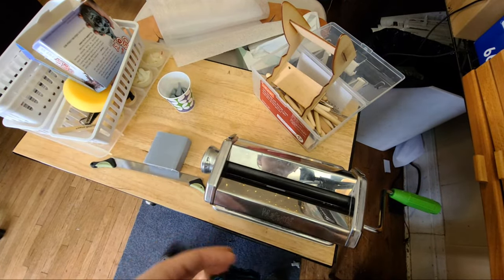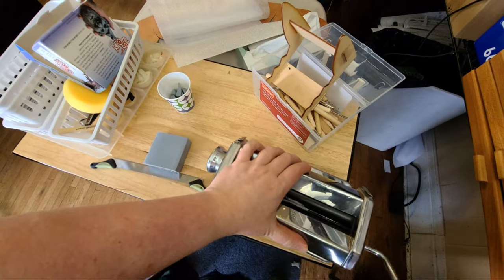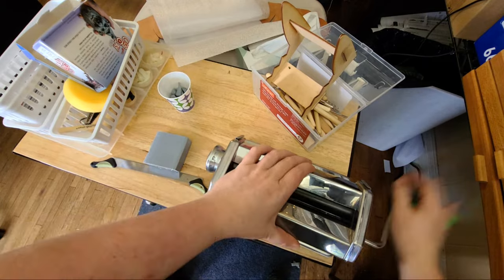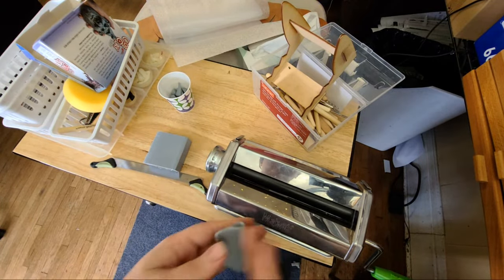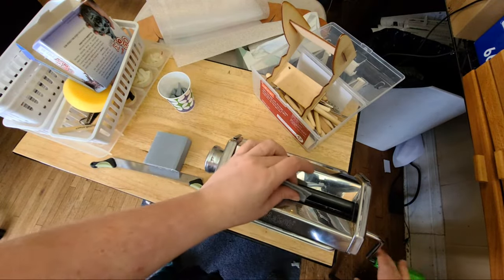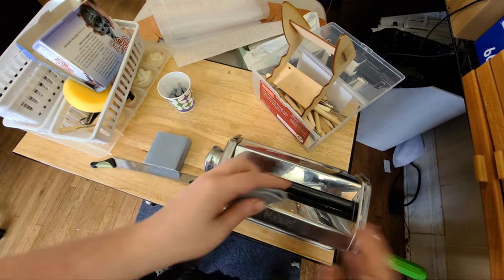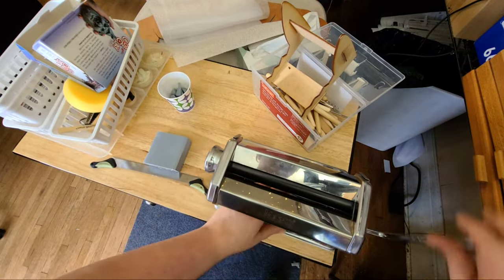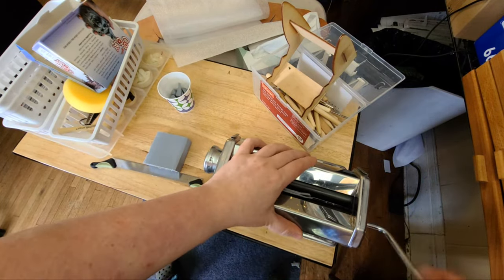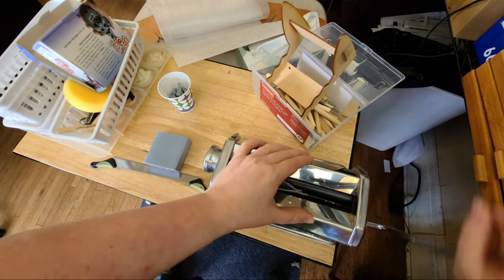Ooh, Kelly says, I received my craft along box today. What is this month's theme? That's a really good question, Kelly. I've meant to have the video come out by now. I think we're actually going to be doing two videos next week, just so I can get the video about this month's theme out. This month is a little bit of a mismatched menagerie and a little bit of a creative challenge to just send out the wire and the cabs and see what y'all make with it, because a lot of it, I'm not gonna lie, is us trying to be creatively recovering from Dragon Con and Dragon Con prep.